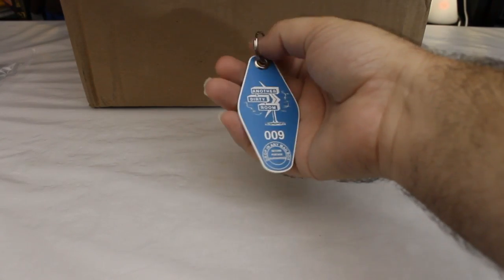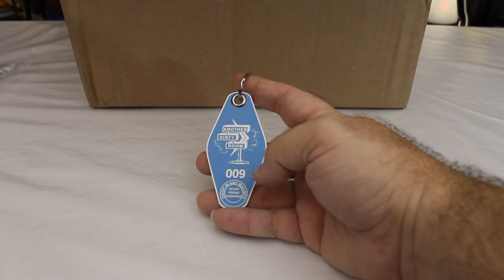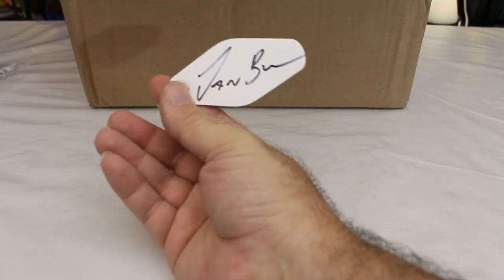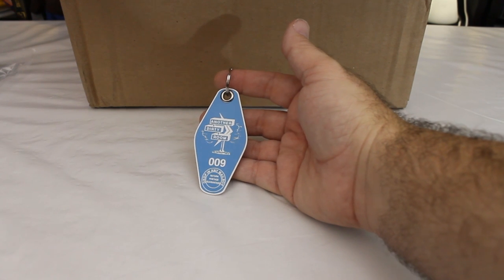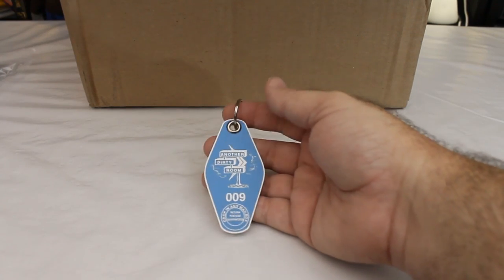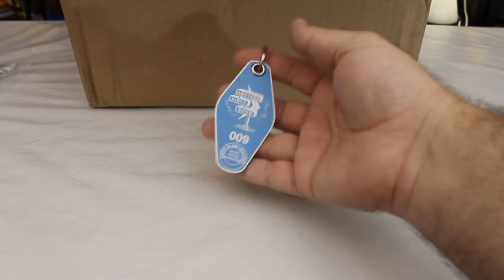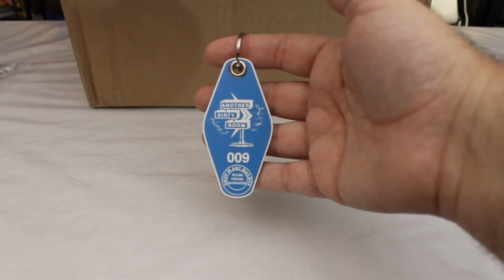Our one non-Disney item: it's another Another Dirty Room keychain, and it's a new low number for us — number nine. Our previous lowest was eleven. As with all the others, it's signed by Mr. Dan Bell himself. I believe this one was called Seaside Blue. I'm running out of room for these and will probably need to put in another set of hooks. It's a nice little flexi plastic piece with the Another Dirty Room logo on it — a lovely reminder of a lovely show which unfortunately has ended for now due to not really being able to go to hotels.